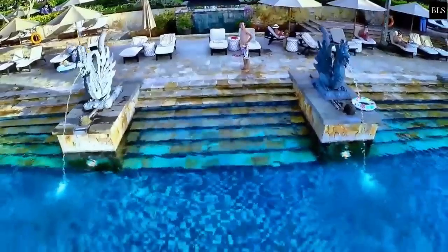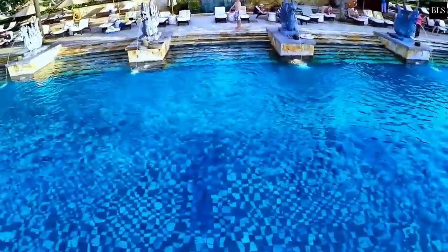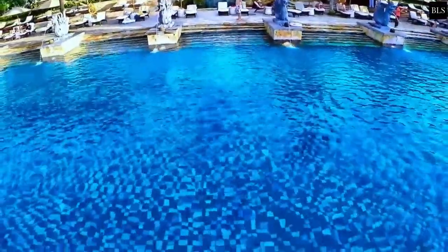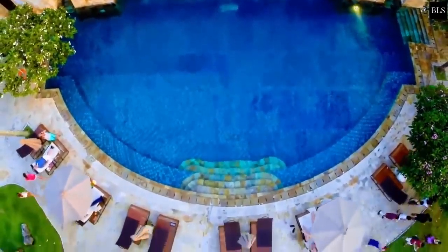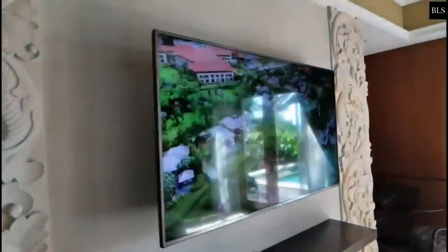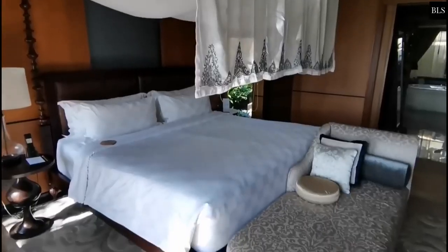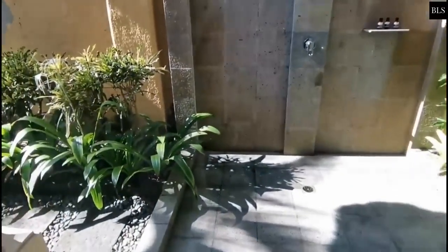Take a refreshing dip in one of the 12 beautifully designed freshwater outdoor pools, including an insane infinity pool, adults-only pool, kids' pool, and many more. All 294 renovated rooms and suites feature regal island decor with traditional touches and beautiful artworks crafted in villages around the island. There are stylish marble bathrooms and bathtubs, slippers, a dental kit, and free luxury toiletries.